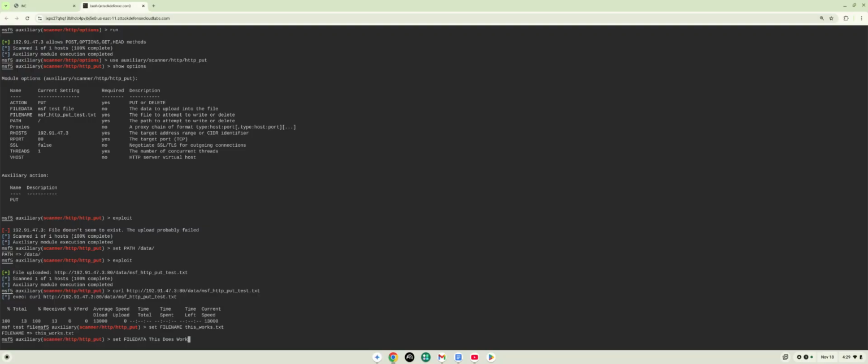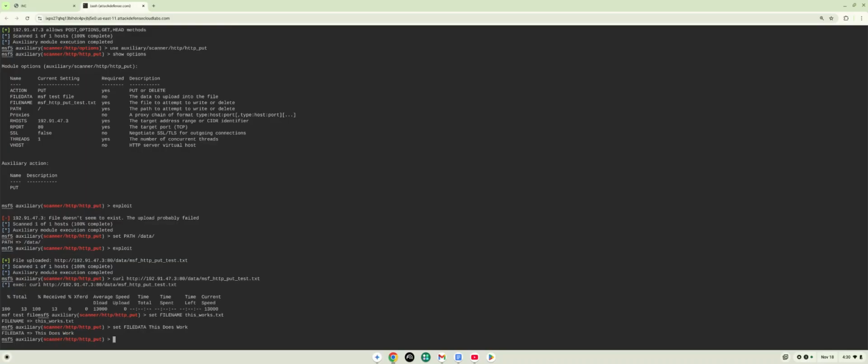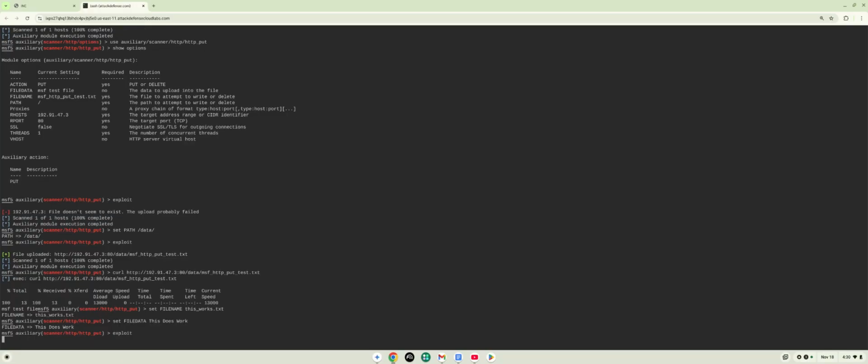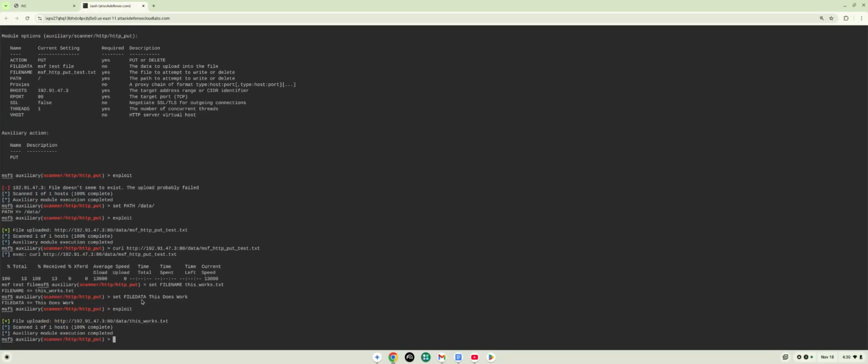All right, so I'm gonna hit enter, and let's see if this still works after I modified things a bit. So I'm gonna say exploit. All right, so it looks like this_works.txt did indeed upload to the data directory.